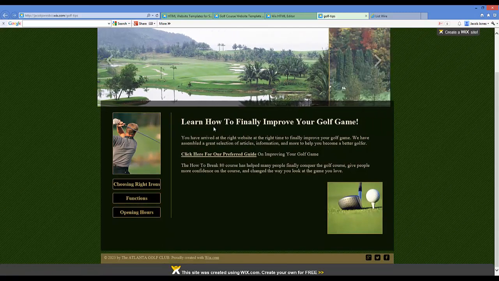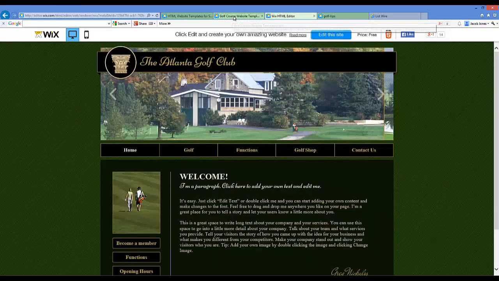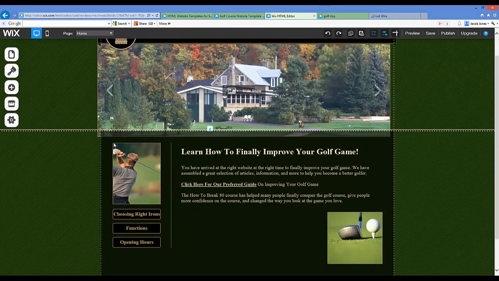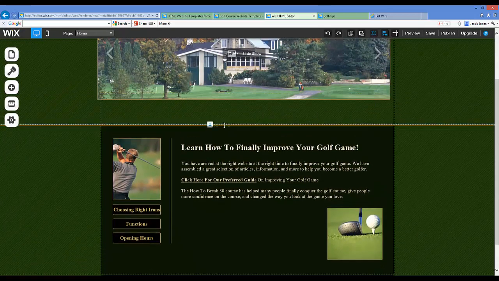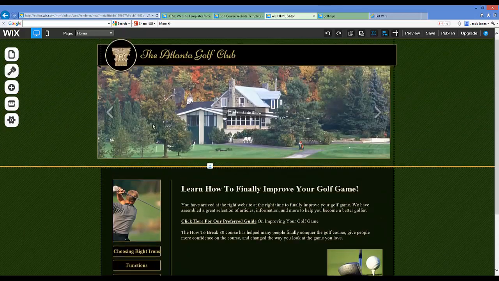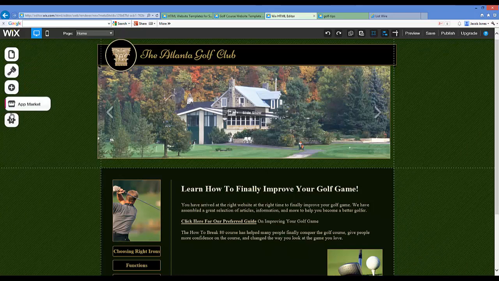So there you have it. So now you've got your site looking up. And if you see something that seems off, you can always go back to your site here and add in certain elements, like if the menu's missing or certain parts of the site just aren't displaying as they should. You can come back here, modify them, tweak them, and it gives you just a lot of functionality, a lot of possibilities there within this website.